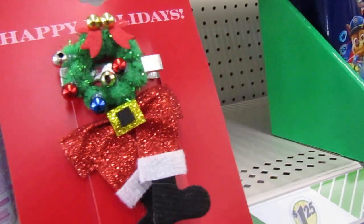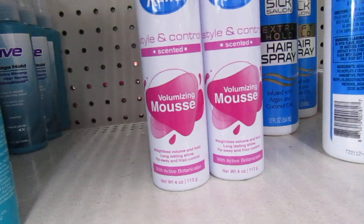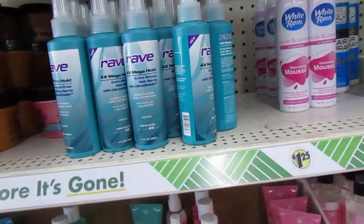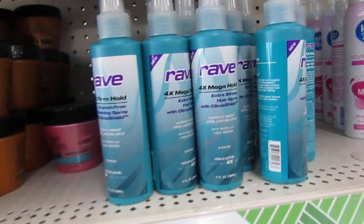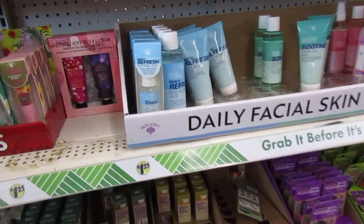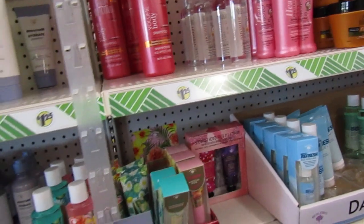Oh, what are these? Happy holidays. Little stick pin. What are those? Oh, I think they're good for your hair. Maybe not. Maybe they're for your clothes. White Rain. I know that's a name brand. I haven't seen that before. Style and Control. Okay. Rave. I think Rave is too. Salon Selectives. That one is too.